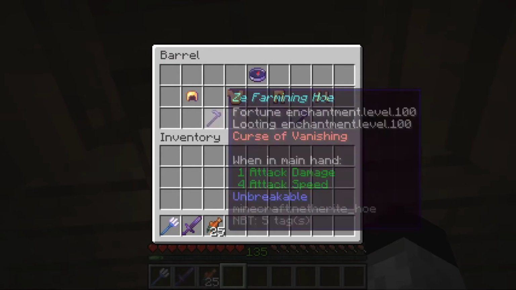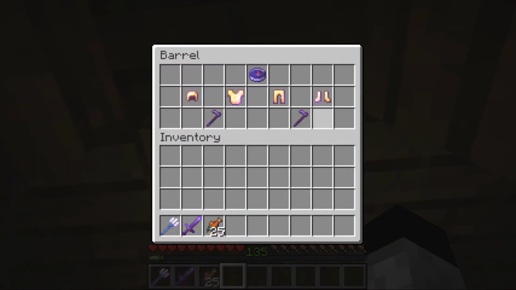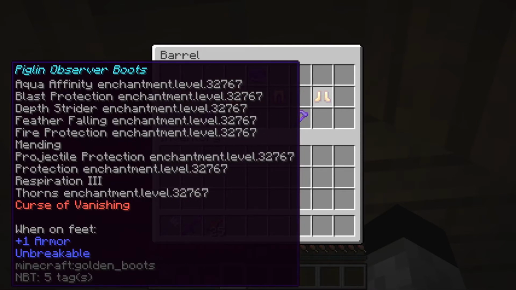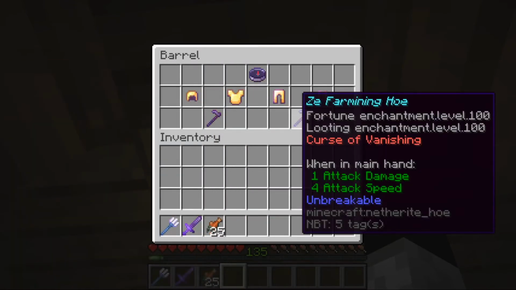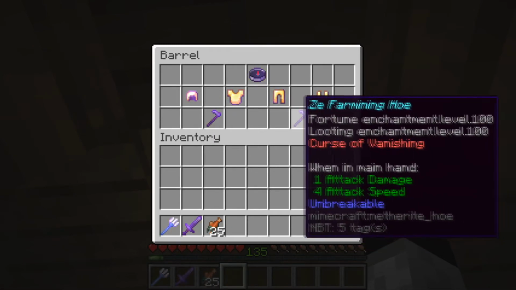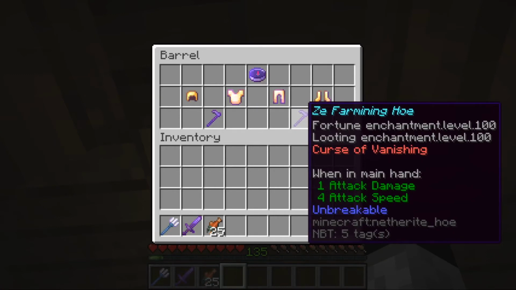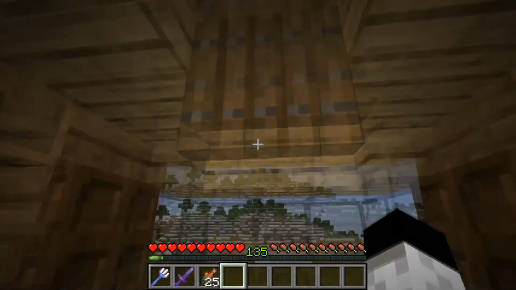And over here, we have a Piglin Observer armor. This one I made in 1.15 in anticipation for 1.16, of course. And we also have the Farmening Hoe. Man, I don't know why I spelled it that way. This was created from an old world that I had, and I just decided to change the hoe to Netherite, change the name, and give it Curse of Vanishing.